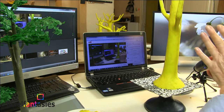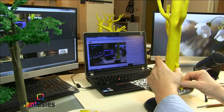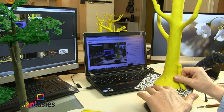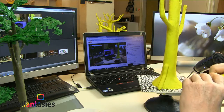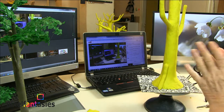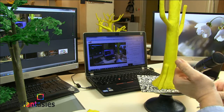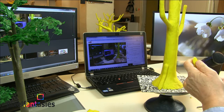Fantastical 1 has been my go-to calendar on iOS and Mac since it came out. Fantastical 2 is a reimagining of what it means to be Fantastical, similar to what Fantastical 2 was on iOS, just in the context of the Mac. It comes out tomorrow. It's by Flexibits. And it's really good. Sometime tomorrow it'll magically appear on the App Store and a bunch of news outlets will write about it. But I'll just say that if you care at all about getting stuff into a calendar fast and getting it out of a calendar fast, you're going to really want to check out Fantastical. It's a great team and it's a great app.